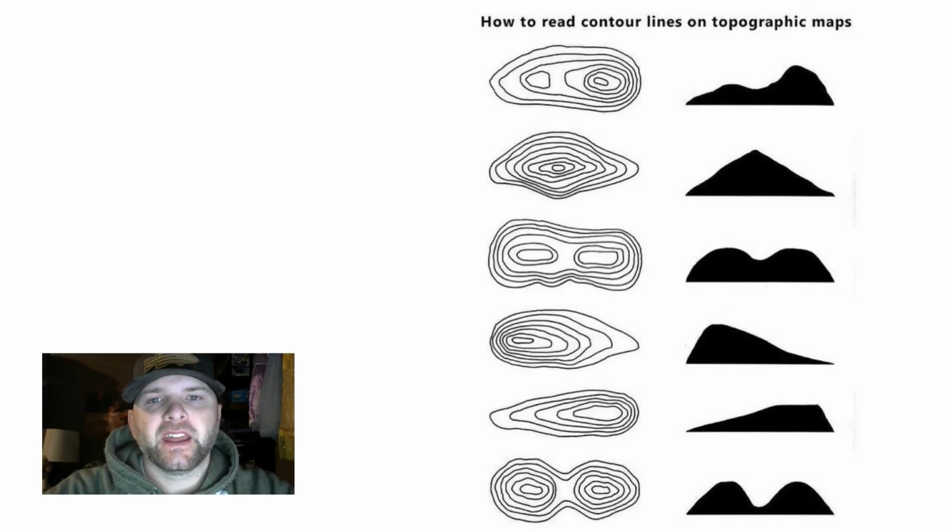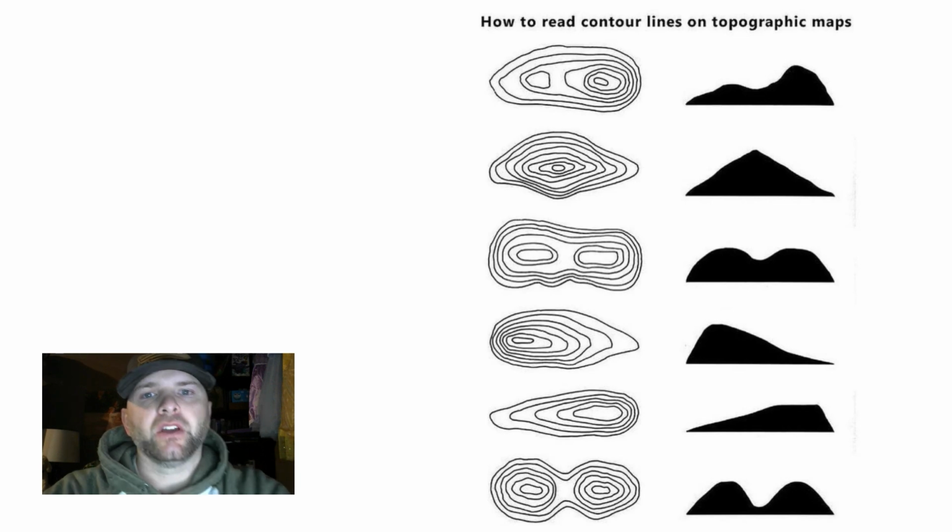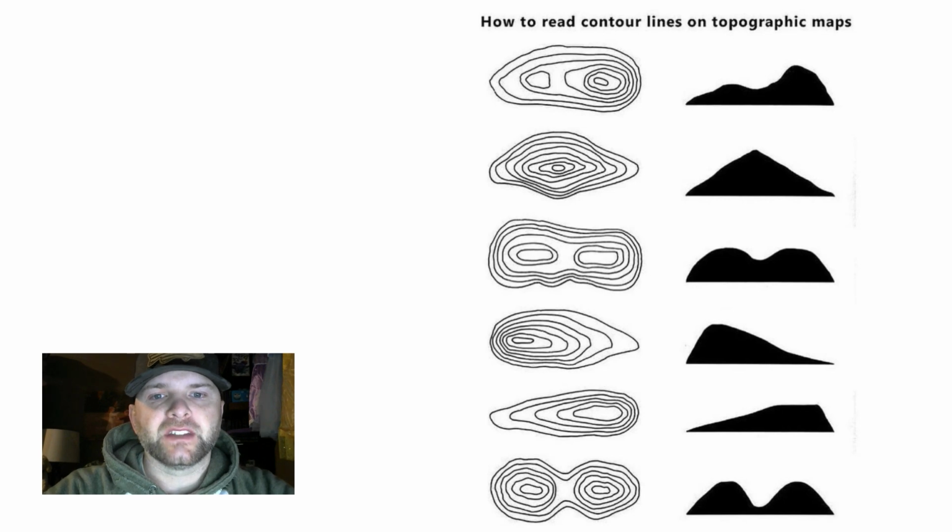So let's start by looking at how to read contour lines, and this here is one of my favorite illustrations to help you understand how to read contour lines, and it's going to become critical as we start to dive into different areas on a map so you can identify these locations. But contour lines are essentially your lifeblood on a topo map. This is where it shows you different slopes, it shows you different shapes that you're going to be fishing, and it will help you identify the way the areas lay out to position yourself on a body of water to find fish.